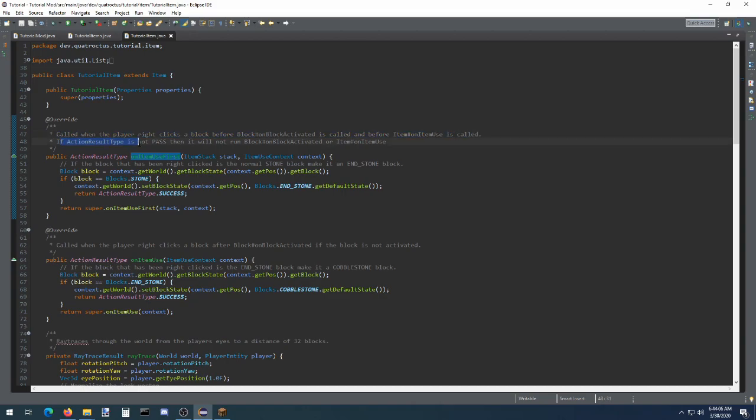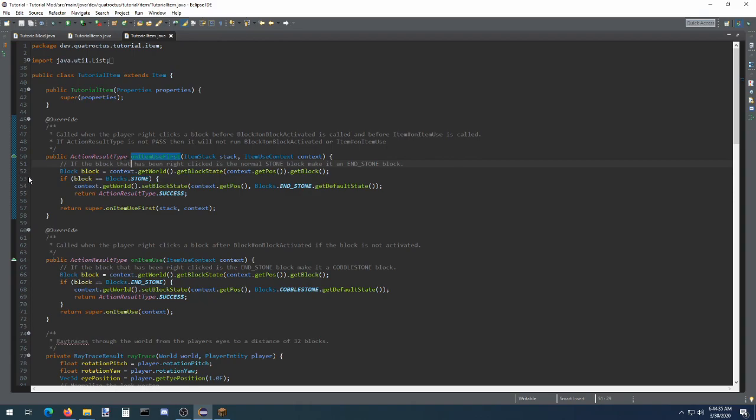If the action result type that is returned is not pass, it will not run block onActivated or item use. So if we return success or fail, then it will not run these two methods later down the execution line.